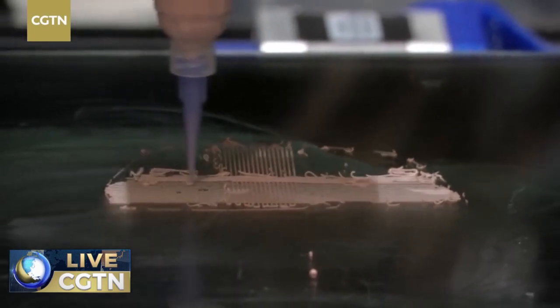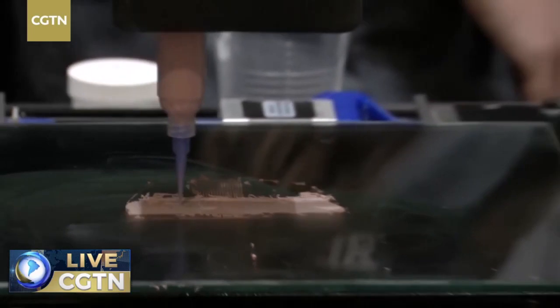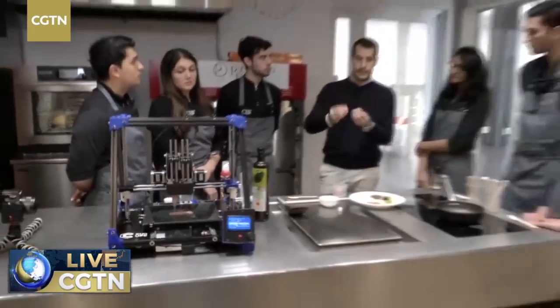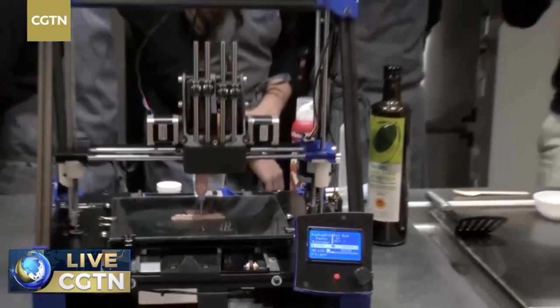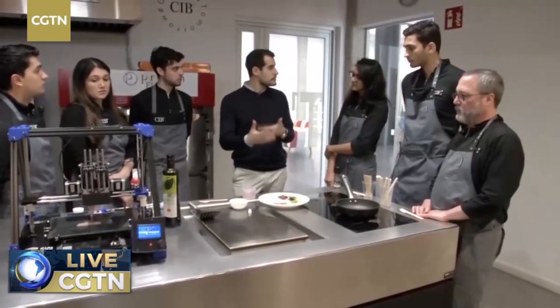So the future is looking more customized, more personalized, and we believe that we will start with top chefs collaborating and having them as lead users so that they can help us develop new things.